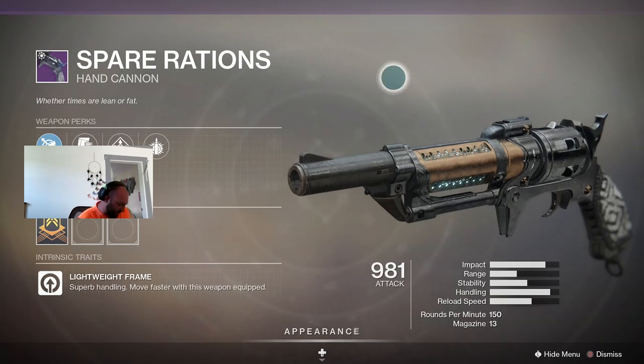It's the Summoner. Now, this is a weapon that I was talking about earlier that I'm getting sick of. It just has such a fast time to kill, 0.7. If you're running a hand cannon like I usually do, I'm usually using Luna's Howl, I have to get in front of someone and pop them in the head before they even pull the trigger.